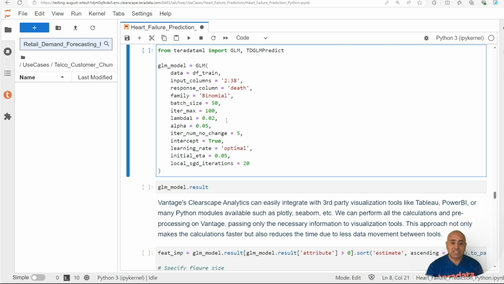The batch size, iteration maximum, lambda, alpha, and all of these other parameters, these are already set for us in this demo. But for understanding what they do and when you might want to tweak them, you have to understand what this model is doing.